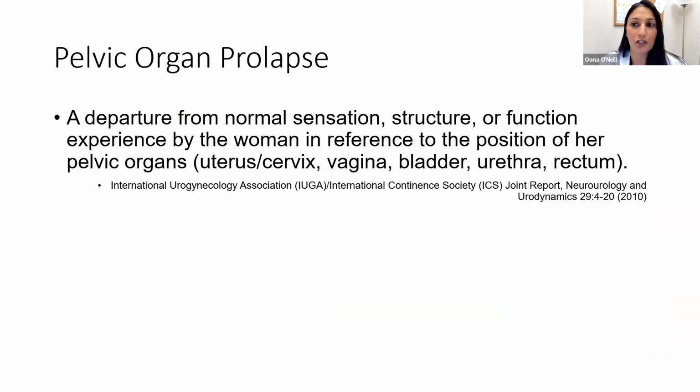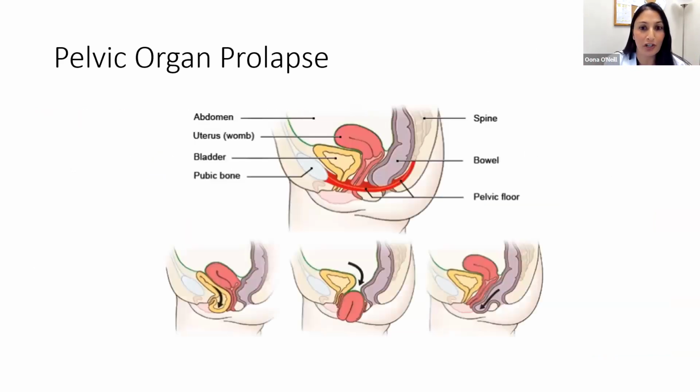So the first thing I wanted to talk about is pelvic organ prolapse. I have the definition listed here, but basically what that feels like is just a dropping or a herniation of the organs that are in the pelvis. And you can be asymptomatic and not have any idea, or you could feel pelvic pressure.